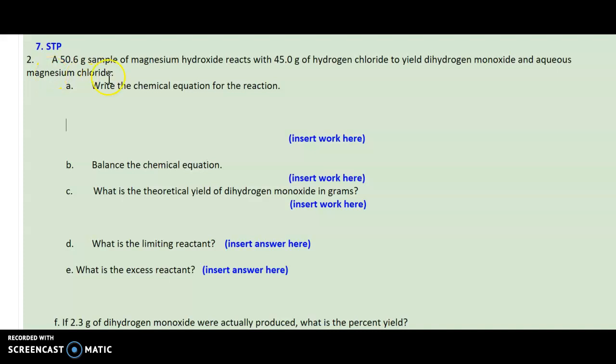So it is saying write a chemical equation for the reaction. So right now we don't care about numbers. We're just going to care about what the various chemicals in this equation are. So we got to go back to our naming rules. So I'm just going to give them to us. So it's magnesium hydroxide. I don't remember the hydroxide. You need that special sheet for this.